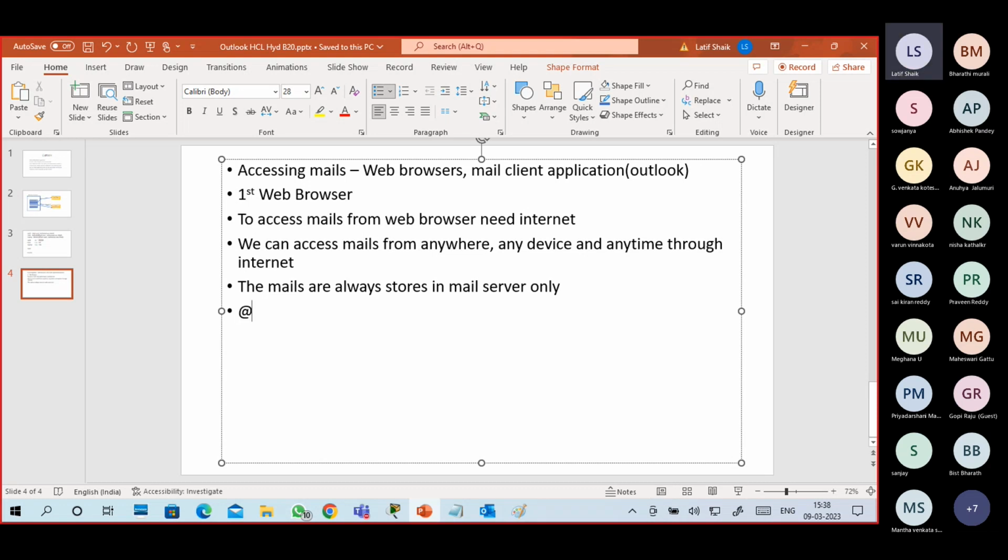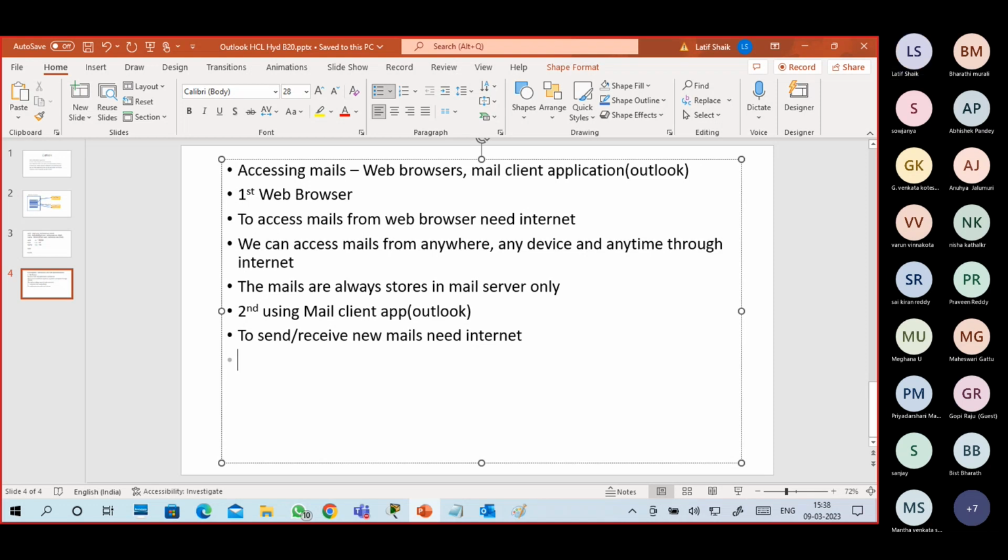Next, the second way. What is the second way of accessing mails? Using mail client applications, for example Outlook. Same thing as I said, to send or receive new mails you need internet.